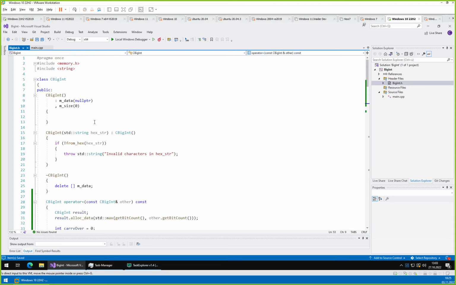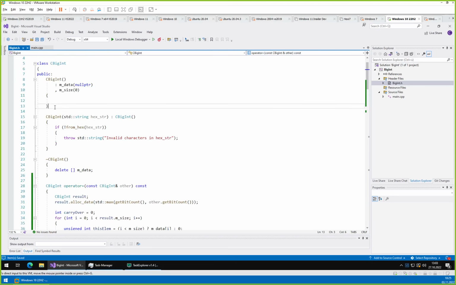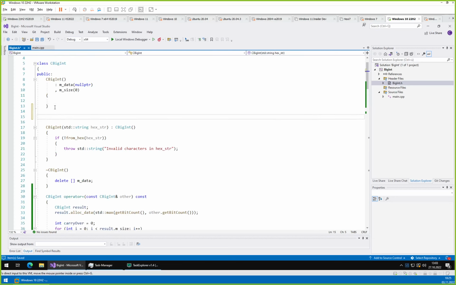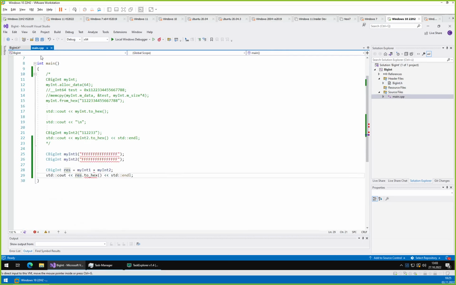We have not created one, that is true. We should first create a copy constructor and an assignment operator. We will potentially need both. Yeah, so let's do that quickly. Well, in this case it will be the copy constructor, but no, here we already use assignment. We will need both.